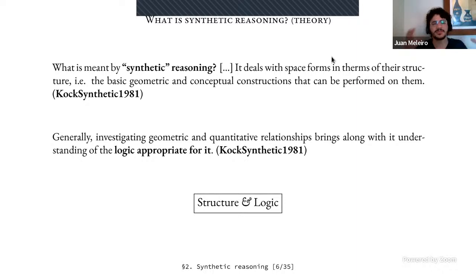But in a general sense, it means to deal with objects not through their internal details, but how we can interact with them, what we can do with them, how we can map out of or into them, etc. And then he says, and this is the point I was talking about, everything being in a model. Generally, investigating geometric and quantitative relationships brings along with it an understanding of the logic appropriate for it.